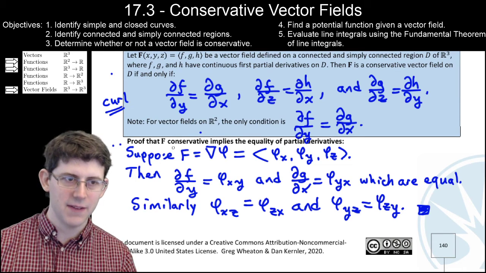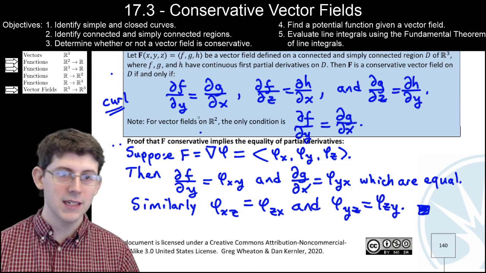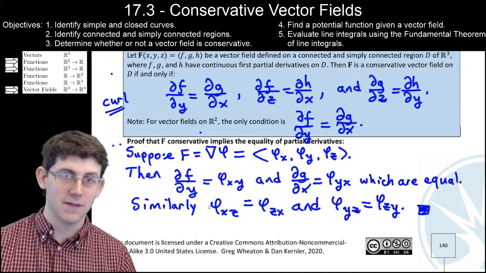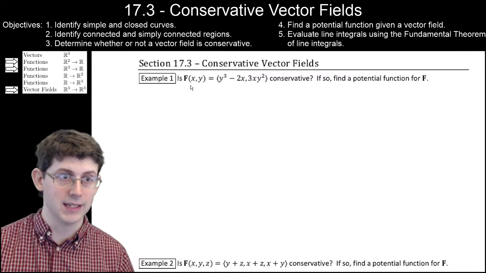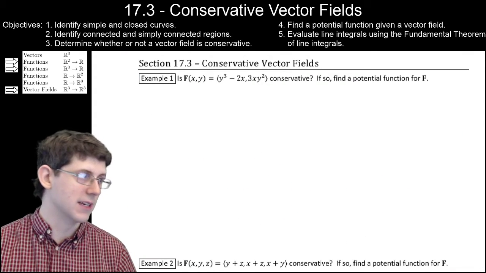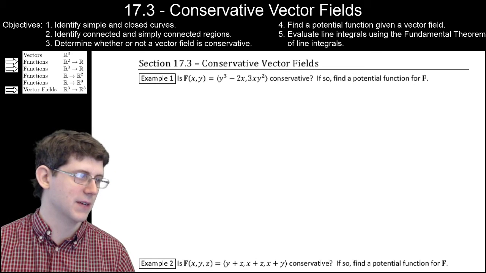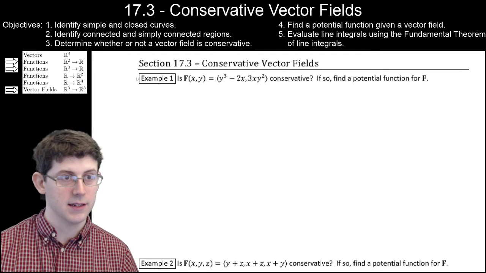So if the vector field is conservative, then these things are true. We would need to prove more. We would need to prove that if these things are true, then the vector field comes from a function, so that it's like both ways. We won't prove it in this class, but we could. It's just we don't do every single thing that we could. So let's try to use this.